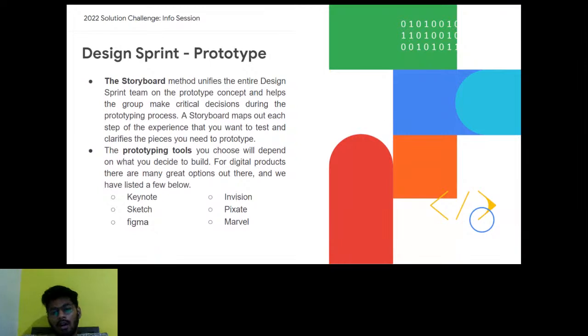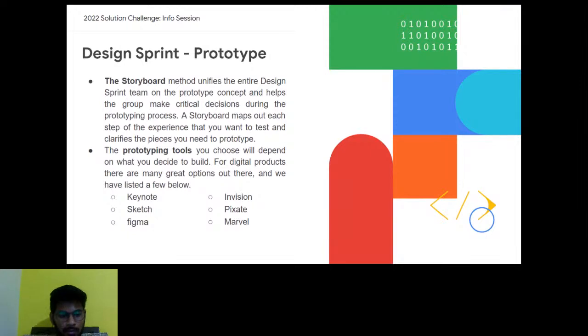If your solution is an application, like a website or a mobile application for Android or iOS, you can create an actual digital prototype. There are several free prototyping tools available for each OS, so you can choose one of those.